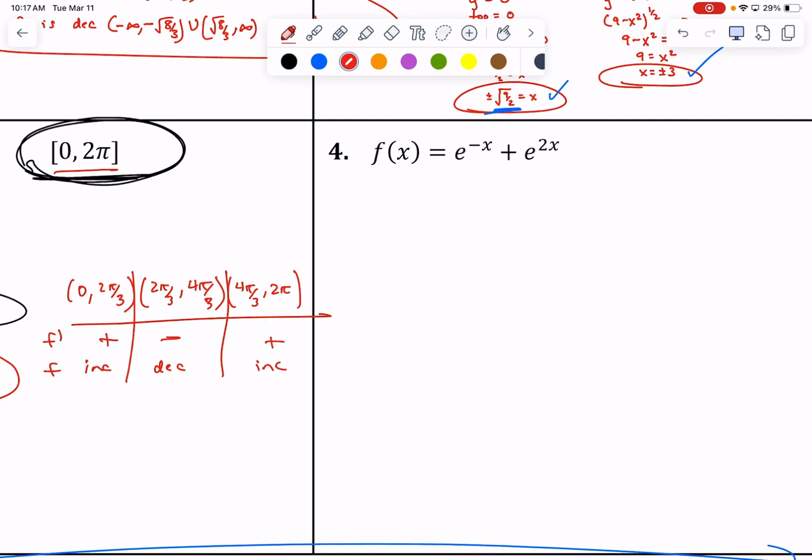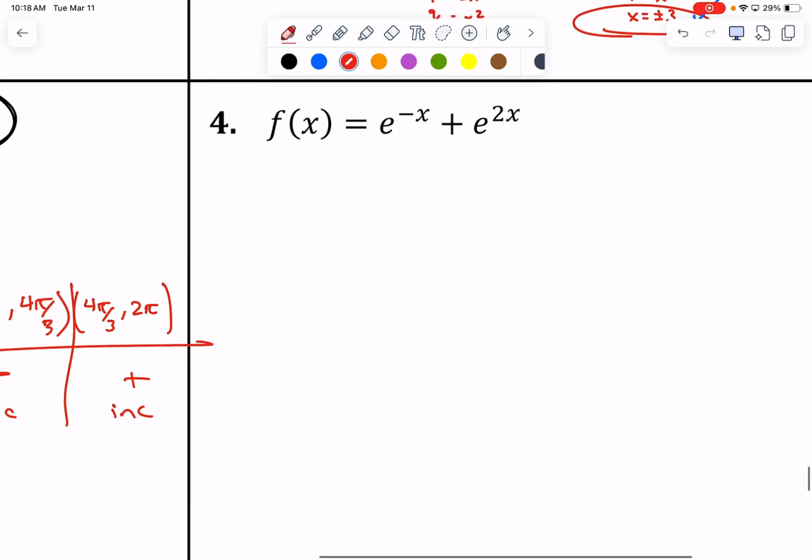You do sign analysis. How many questions? 45. Wow, that's a high percent. A good chunk of doing POIs or relative extrema or increasing or decreasing or concavity. That's pretty good. All right, here we go. Number 4. I would say the other 10 to 12 questions on another good chunk of the multiple choice is going to be integrals.